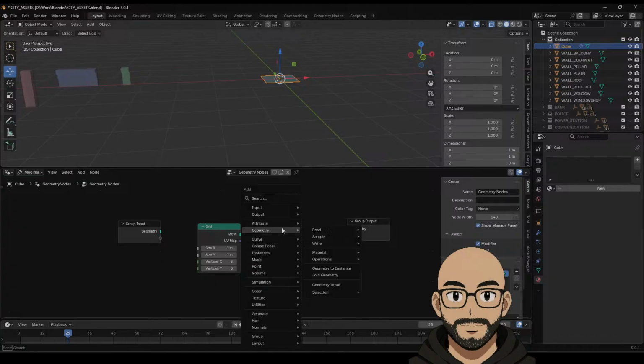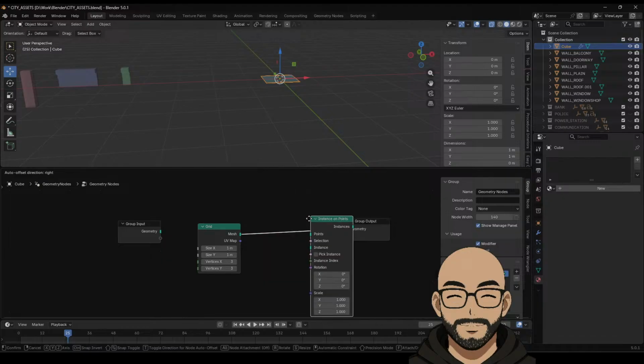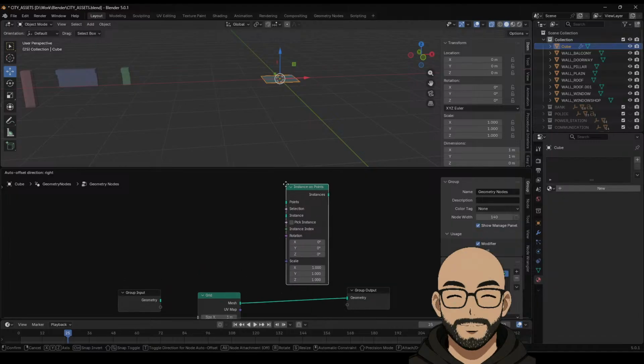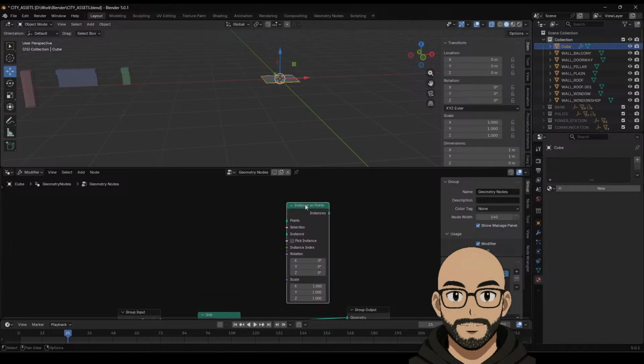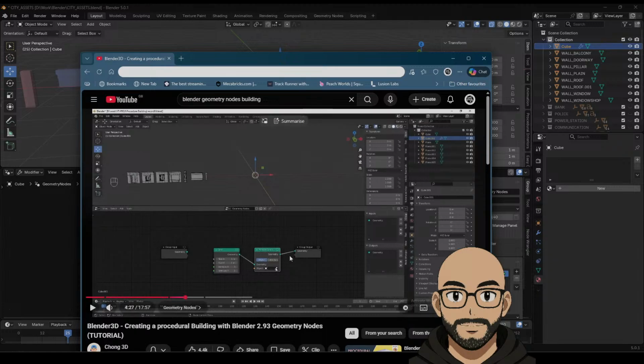Shift A. But they say point instance. Instance on points, right? No, this looks like a different thing. Under what category?